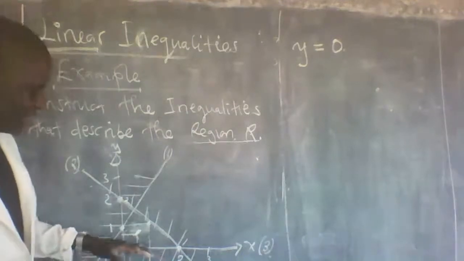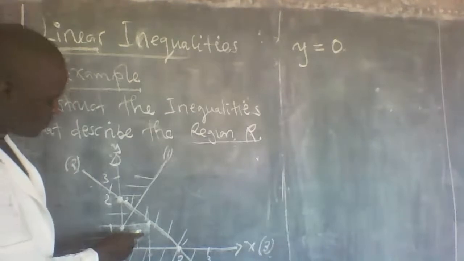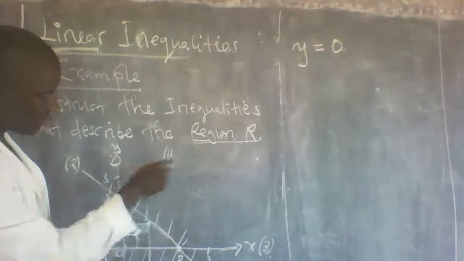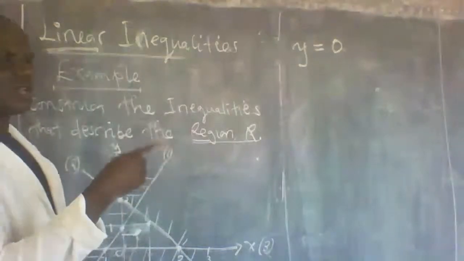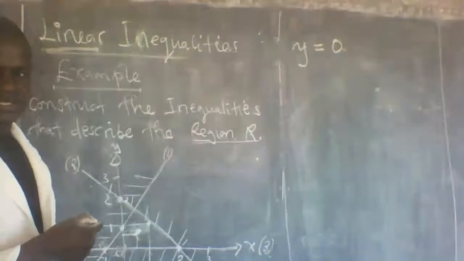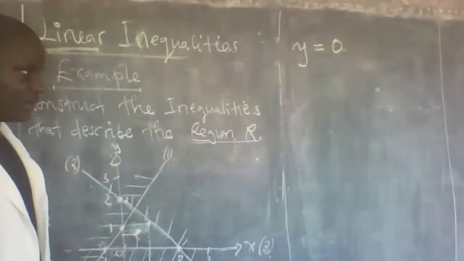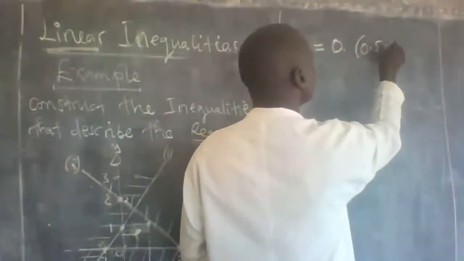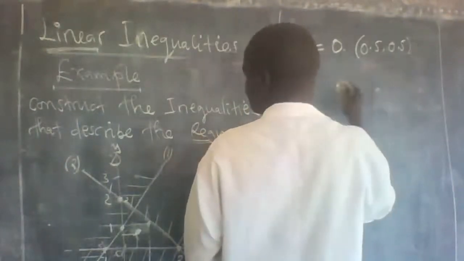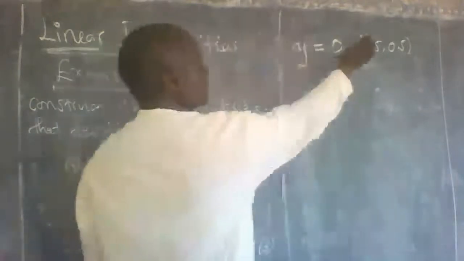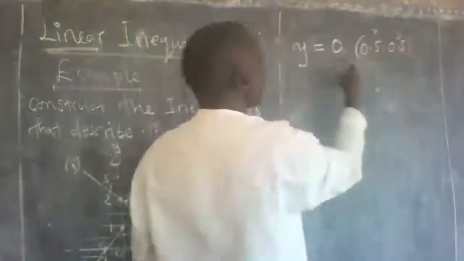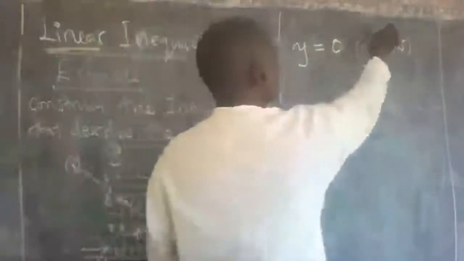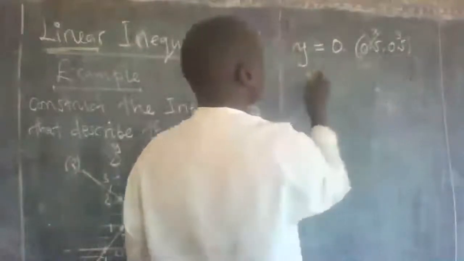But which symbol did they use to shade downward? Just ask yourself. The one for the region that we are describing here, as the question tells us. Remember, every time you want to substitute the equal sign with the inequality sign, you have to test using the points that you identified. So the point that we identified is 0.5, which is half. All right, but look here, this is a value of x, this is a value of y, but in here there is no x variable. Therefore, we're going to ignore this part and just deal with that.